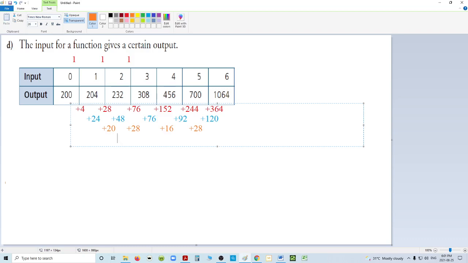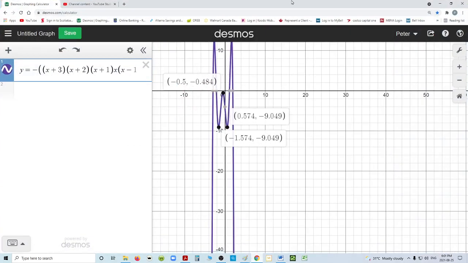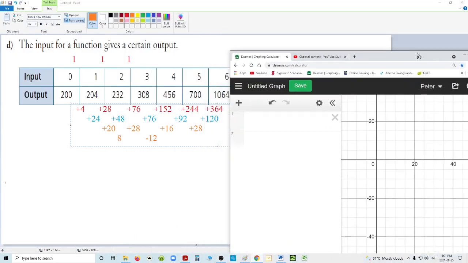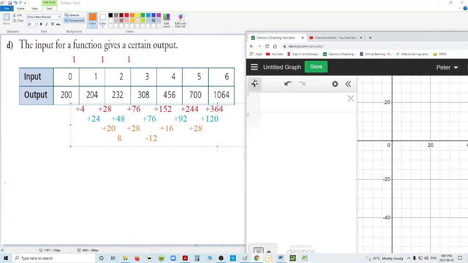Will I get the same first differences? So this is plus 8. And then this is, if I got it right, negative 12. And then suddenly, it just doesn't seem like I got that first one right. So another good way when you get stuck like this is go to Desmos. And I think I just did a fatigue error there. But anyway, you can put in a box, and you just put your y values.